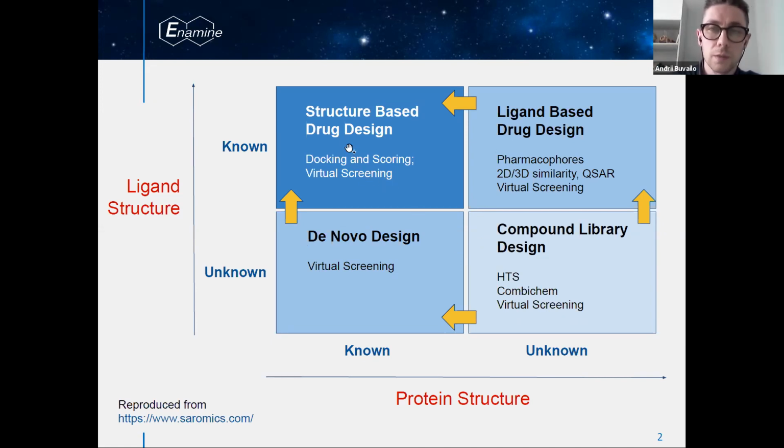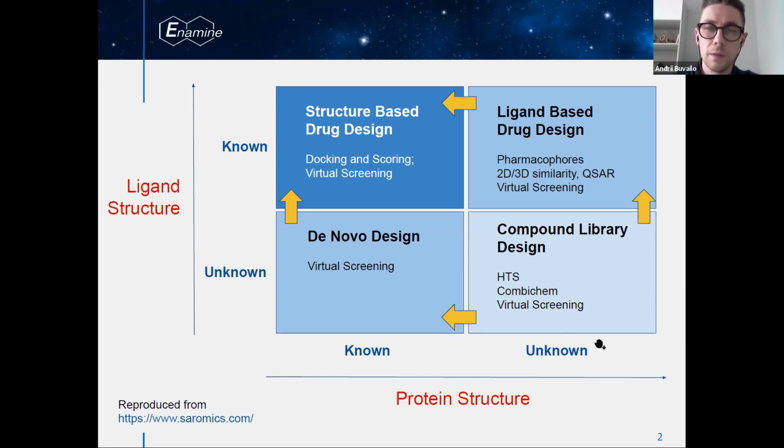Of course, it's a good thing if the structure of the target protein is known, and then docking, scoring and virtual screening can be done fairly well. If, on the other hand, we don't know the protein structure but have biological activity data or some ligand marker, then a ligand-based approach is more convenient, where pharmacophores, 2D and 3D similarity methods, QSAR methods and virtual screening are all applicable. Also, a growing trend is de novo design, a modern trend in computational drug discovery. We will talk about it a little later.